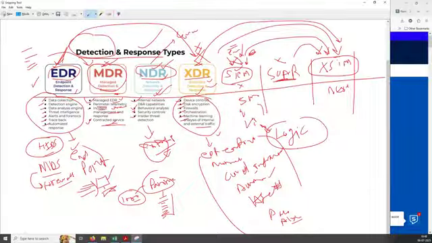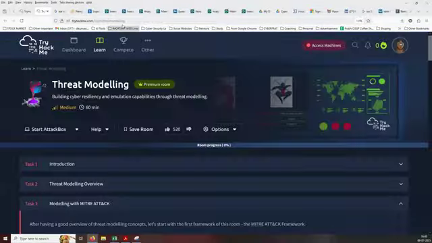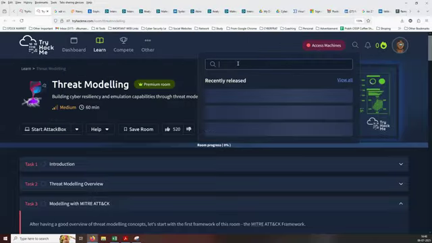And the SOAR solution is basically for the workbook, or you can say playbook, or you can simply say automation. What is a workbook, playbook? Workbook is like documentation, like triage. I am showing you an example, wait a second. I'm just doing threat modeling. You can do that, no problem. I will let you know.